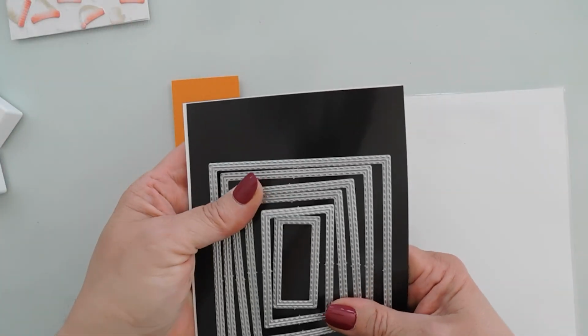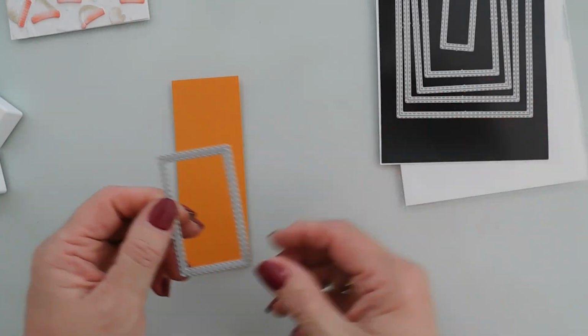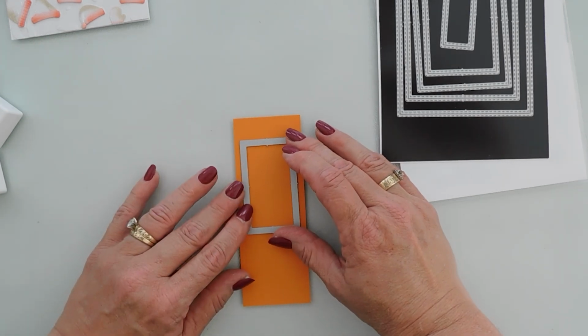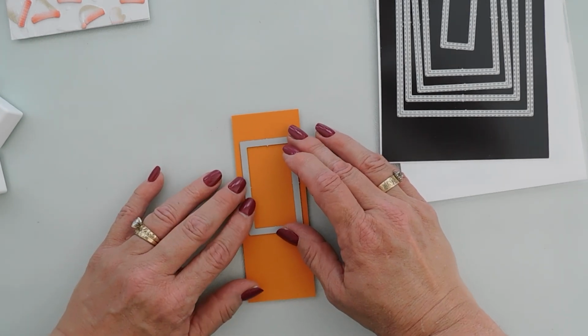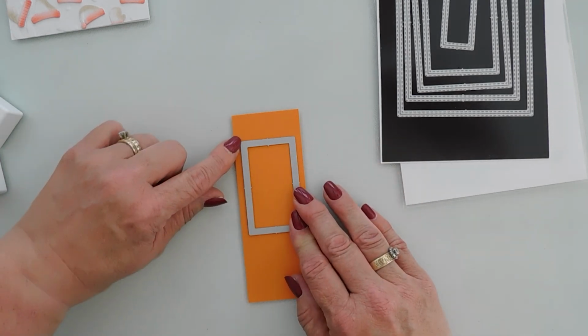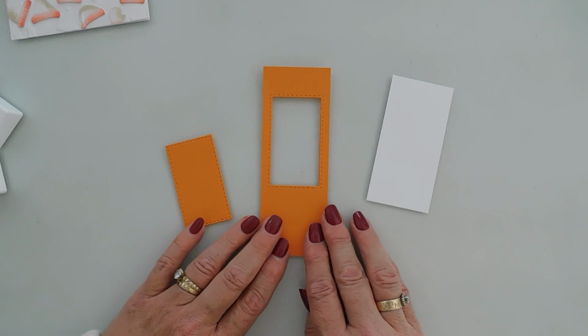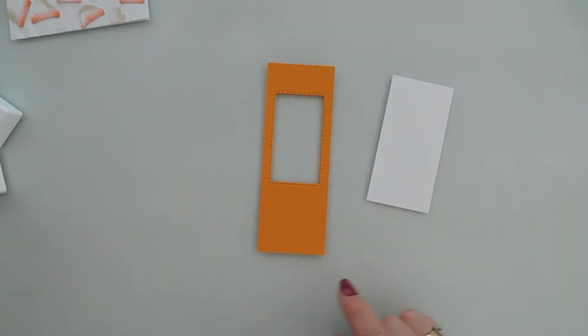I'm going to take the second from the smallest. This is double stitch, so it's going to give me stitch detail on this panel here. I'm going to place it about 3/4 of an inch from the very top. Okay, so we have this piece, and then we have a window cut out. I'm not going to use the inside piece.